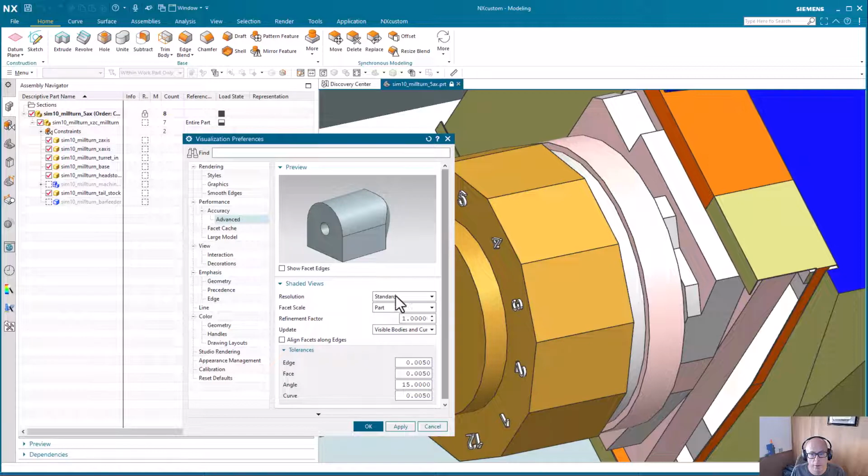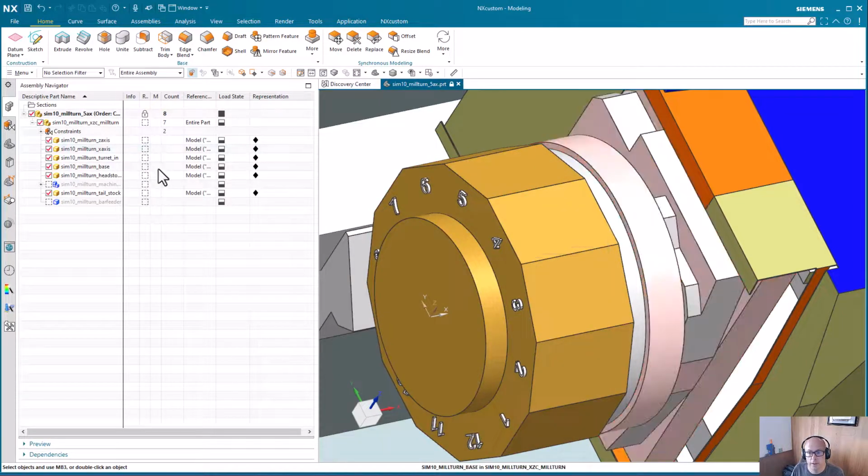But for now, going back here, we're in Visualization, Advanced under Accuracy. And I'll set Ultra Fine just so we can see a difference. And I like Fixed because it'll just do everything, not dependent on your zoom level. And so you can see there it did clean that up, and so now the visual representation is better.